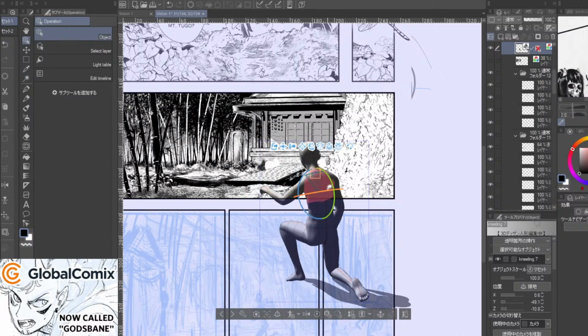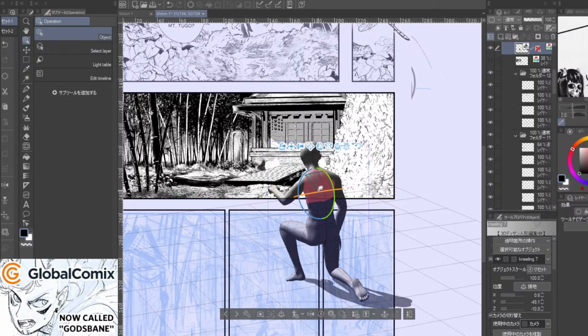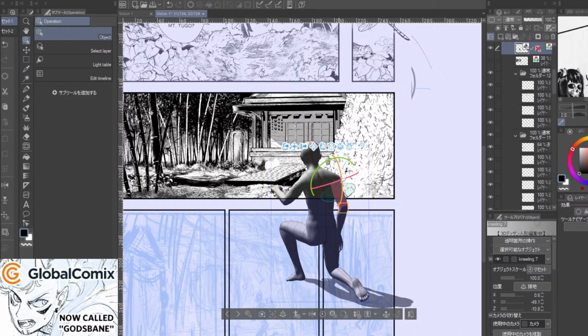So his torso would be turned, could be turned slightly. And I wanted his arm up. Oopsie.